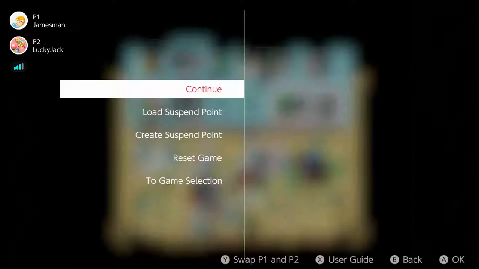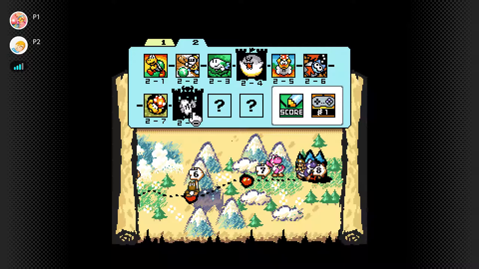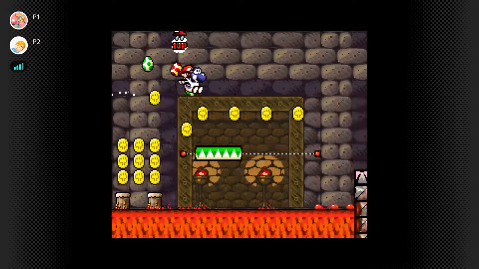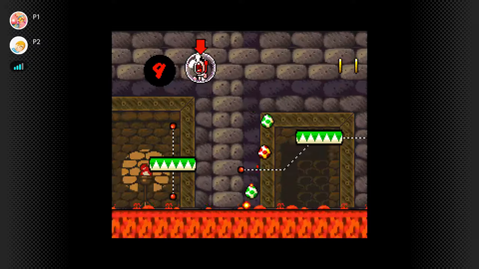Okay. Anyway, you're up to face one of the more interesting ideas for a Mario boss. Oh yeah, this one's really funny. The Potted Ghost Castle. Alright, let's go. Is there any difference between the other different colored eggs? Those blocks where you hit it and the block just becomes an egg? Power-wise, they're the same. The difference is what they spit out after. Well, that didn't take long.